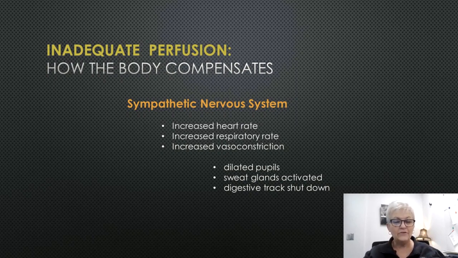Okay, now other things happen with that sympathetic nervous system. Okay, it also dilates our pupils. Okay, remember it's called the fight or flight. So if our body decides or our brain decides that our body needs to fight, then we've got better peripheral vision and we can pull in more light through our pupils.